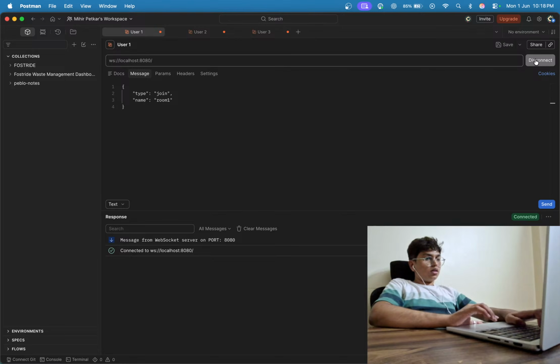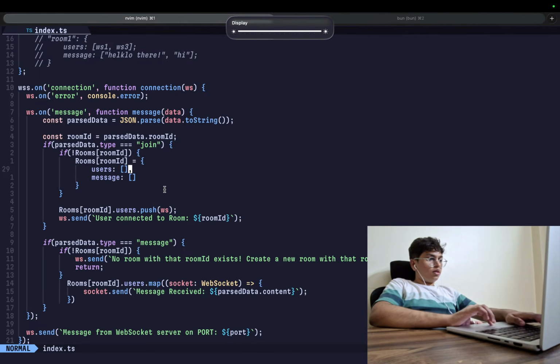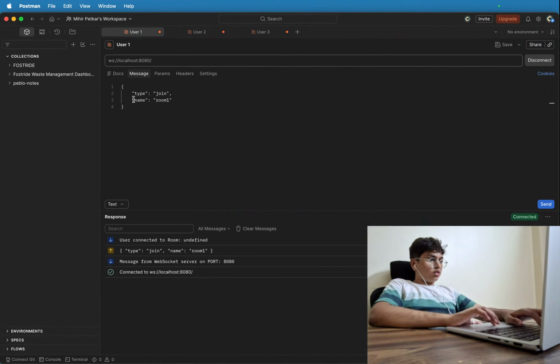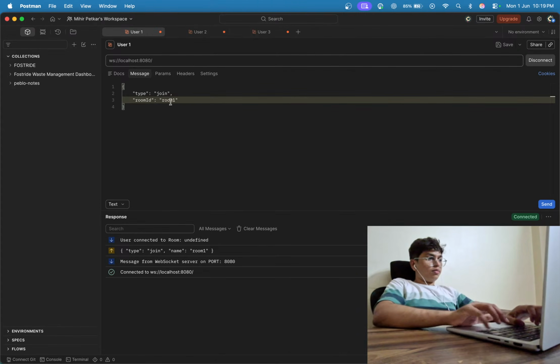Connect, connect, connect. Yes, user connected to room undefined. Why is this undefined? Because it's dot name. It should be room ID. Room ID.